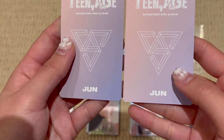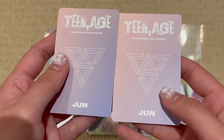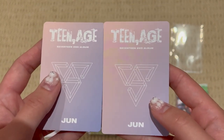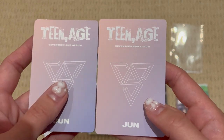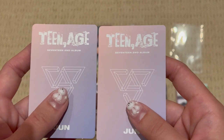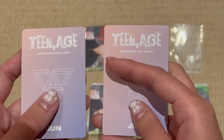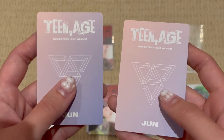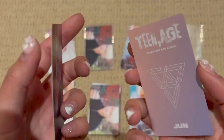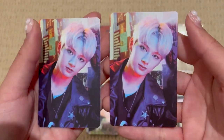And then, ignoring the mark on the second press one, for the back I don't really have much to say, because it's always ombre and ombre is always a little bit different. But as I showed before with the OT13 set of Rose Quartz and Serenity, each photo card has a slightly different pink. It starts with a slightly different pink, and I think that's the same with the first press as well. So yeah, second press, slightly lighter.